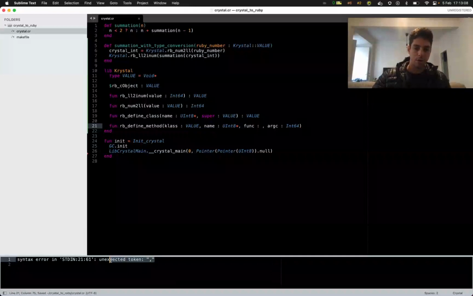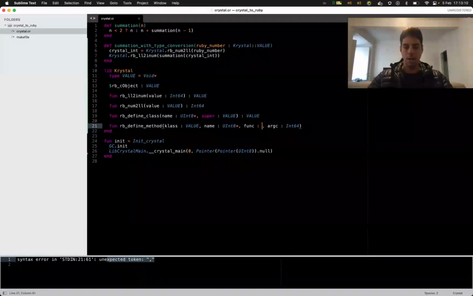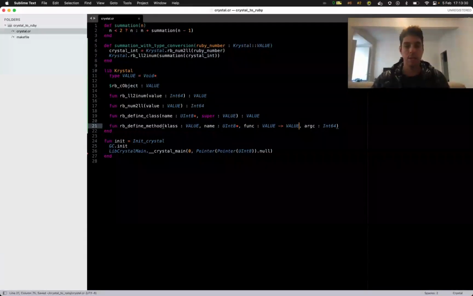Well, we have an error here because we did not define our function. And there is a catch here. That's why I left this one for later on, which is basically we do have our function that we know receives a value of Ruby, and then it returns a Ruby value also. So, returns value. Okay, why is there a catch here? Because when we are defining the method inside of a class in Ruby, for disambiguation, we do have the self keyword, which gives you back the instance that you are working on.